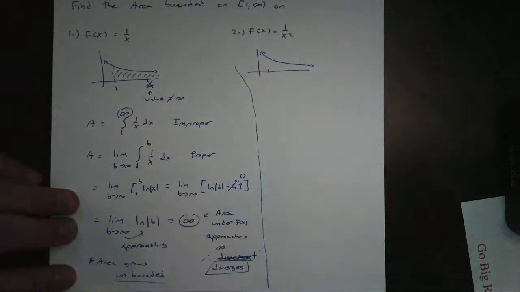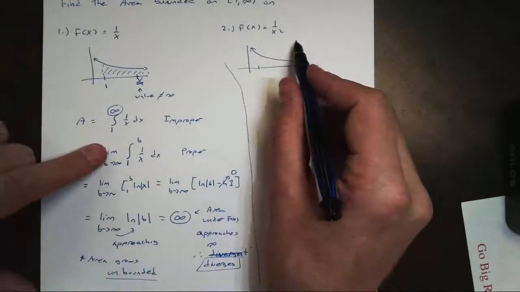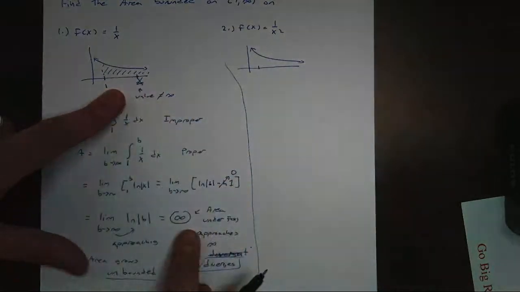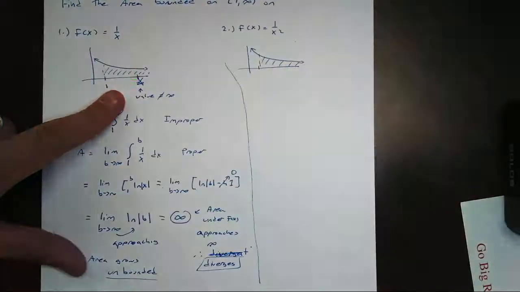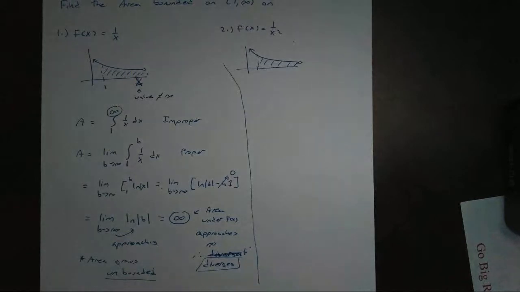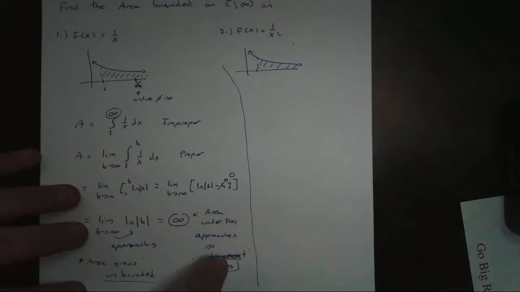Now, let's take a look at the other one. Same type of problem. Now we would expect to get the same answer, because the area here became infinitely large, that maybe this area becomes infinitely large. Well, the only way to test that is to actually solve the problem. There's no real trick. There are some patterns that form, but there's no skill or trick to say that in this case it's always going to be divergent.